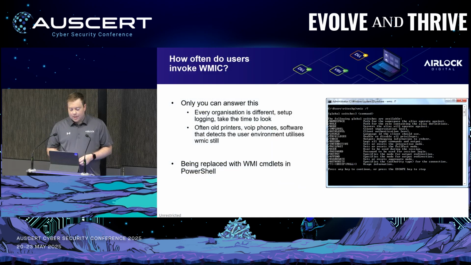So as a bit of a worked example, I mentioned the WMIC before. It was meant to be end of life in 2016. So again, it would be nice to walk in and just remove it, block it from running. But in my experience, we're seeing lots of people still running it. How many users are running this? How often are they running it? Is it being invoked once a week or once a day? What's going to break if we turn this on? We see all the time, lots of old tools are still relying on it, old scripts.